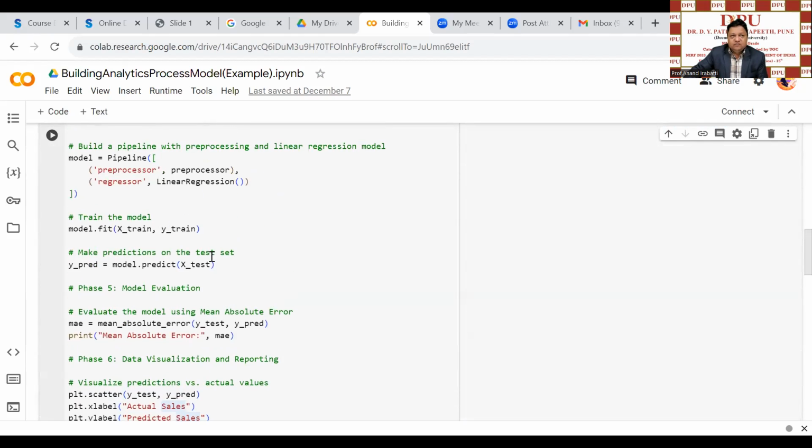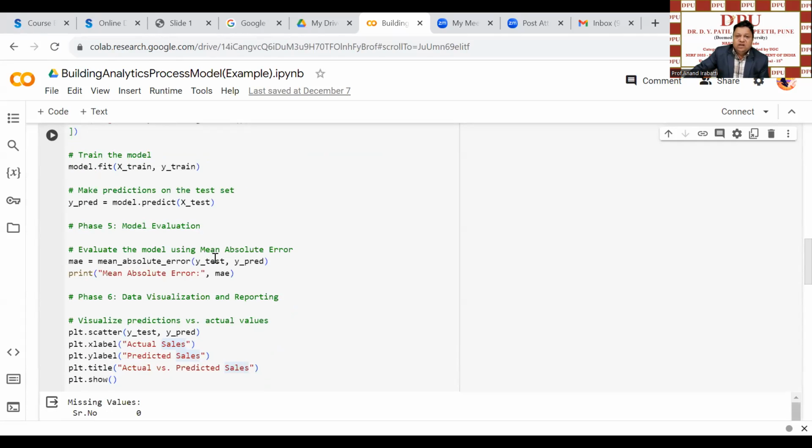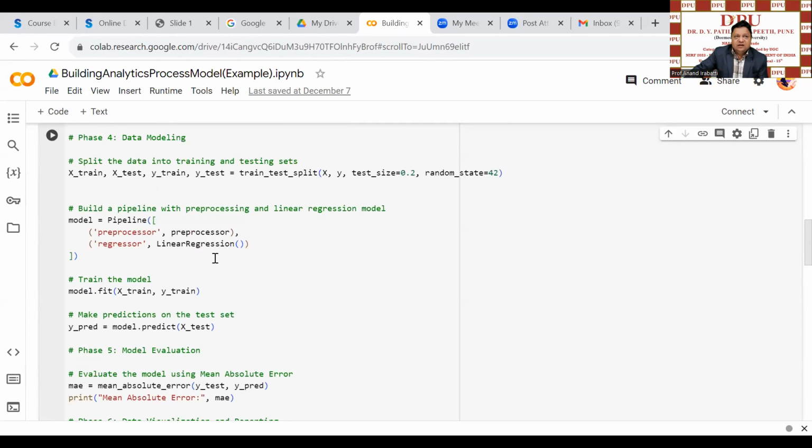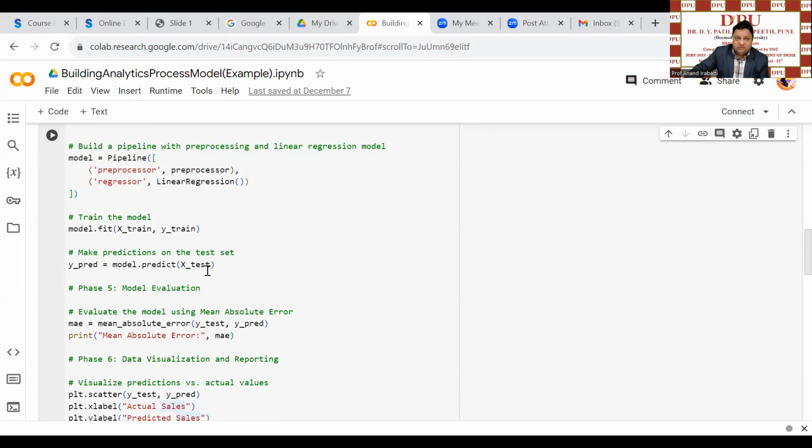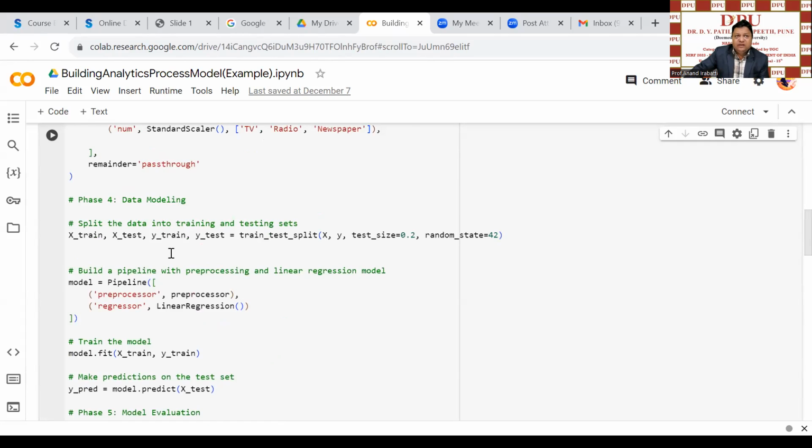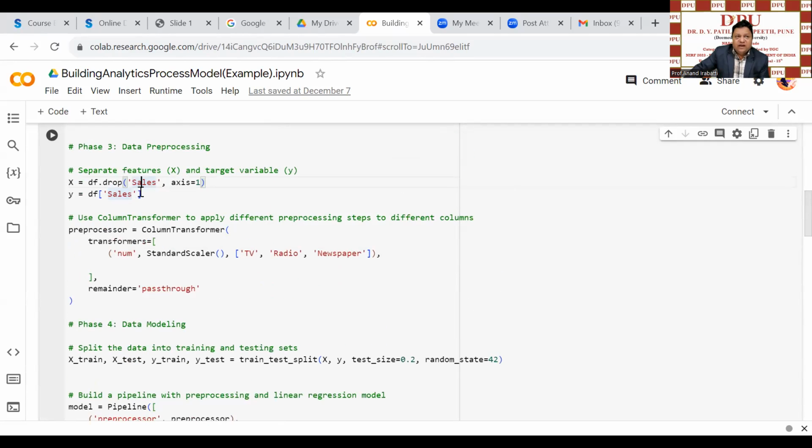Are you getting my point? See that the X train contains both the expenditure on TV, newspaper, and radio, plus sales. But I want only the expenditure in X. So that's why I am deliberately dropping that column from my X train.